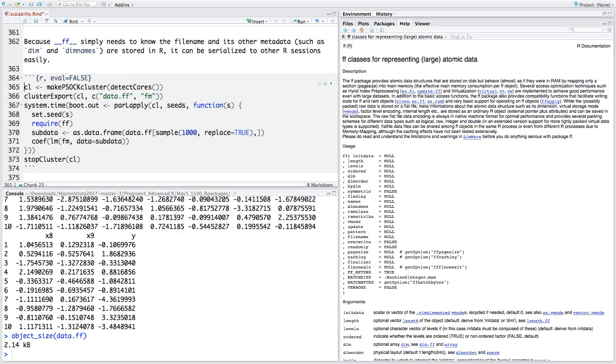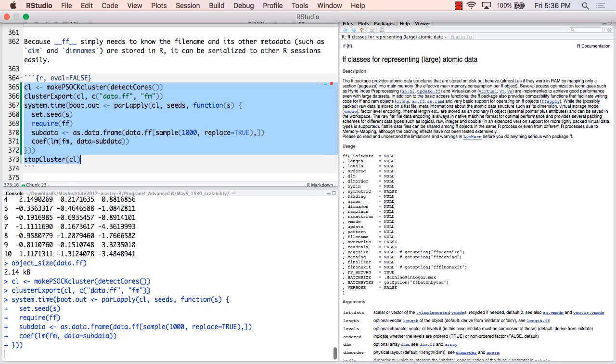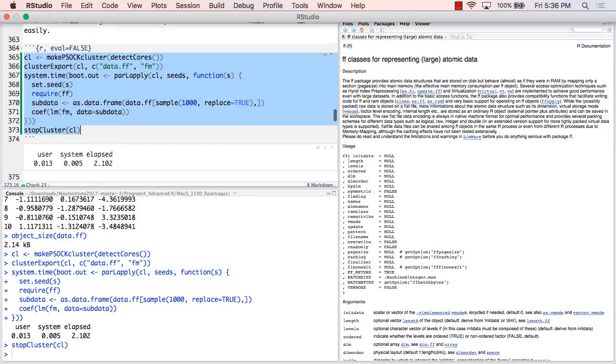In the case of ff, it's not using the external pointers that BigMemory was, so I can just export the object itself, and it gets serialized to the other R sessions perfectly fine. So I can just export the ff matrix, and it'll go to those other R sessions just fine when I run it in parallel.